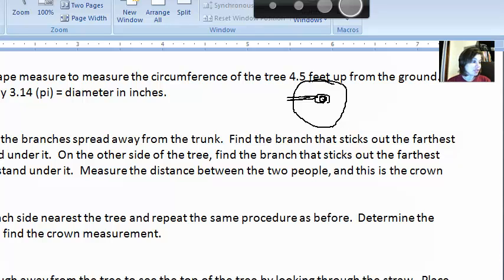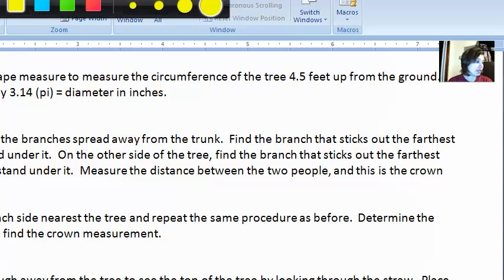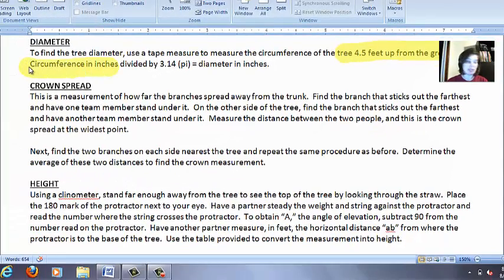In order to find the diameter, we're going to start with the circumference, and maybe in geometry class you talked about how you can convert circumference, which is all the way around the tree trunk, to diameter. So you're going to take a tape measure and find the circumference of the tree from 4.5 feet up off the ground. You're going to wrap that tape measure around the tree. 4.5 feet for most people is about chest height or so, so you can kind of estimate that. Once you have that number in inches, which is what we're looking for, you can divide it by 3.14 to equal your diameter. 3.14 is your pi value. So that's how you find the diameter.